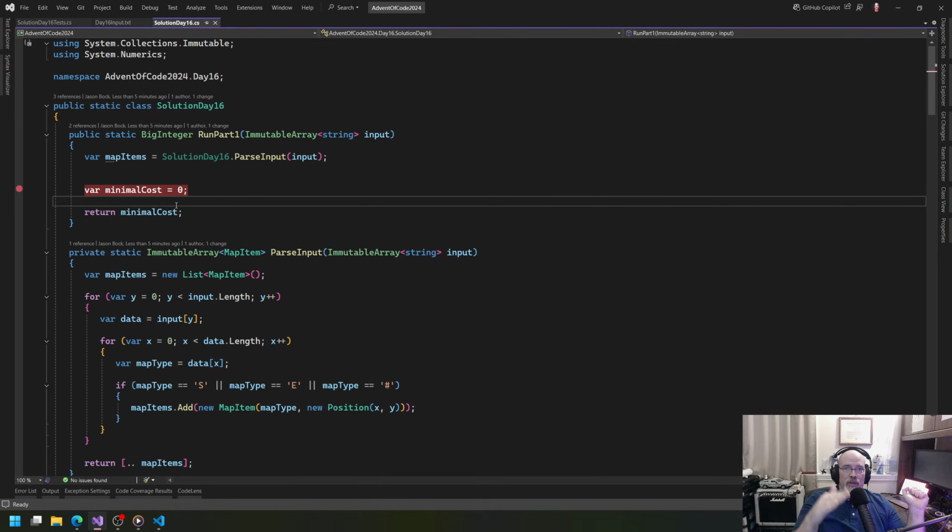Because if so, then that's a turn. So a path basically is a list of points and the number of turns you've done and what is your current point in your direction. That's your reindeer.